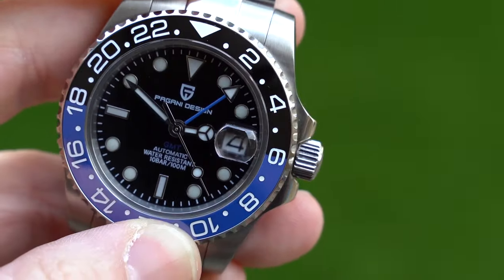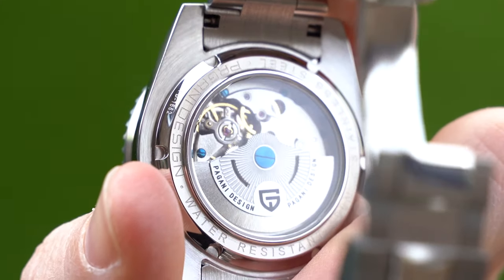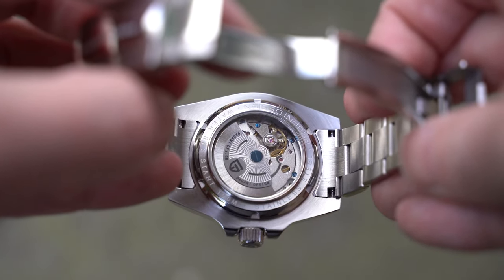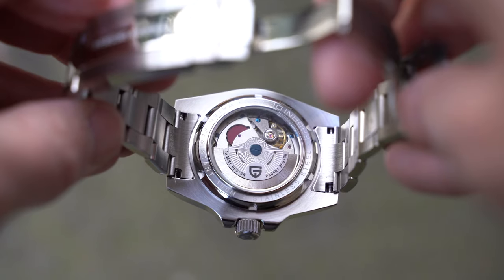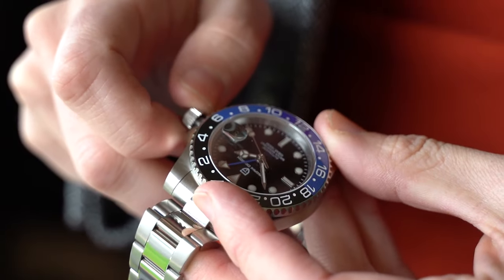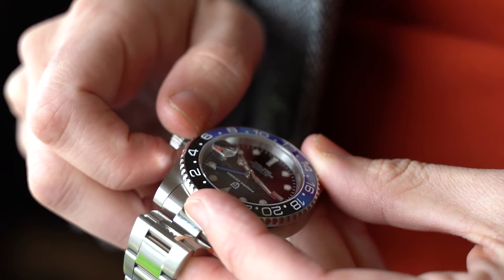The movement fitted within this watch is the Pearl DG5833 GMT. I must admit I've not really heard of Pearl before — as far as I'm concerned, it's the make of my drum kit. It appears to be a pretty standard Chinese movement that may or may not behave itself; it's going to be pot luck, if I'm honest. It has a fairly loud rotor — you can hear it spinning as you're wearing it. The custom print work on the rotor is pretty remarkable for a watch costing this much. When manipulating and setting the movement, the thread on the screw and crown feels a little tetchy — sometimes you can't quite catch it right and have to reset to avoid any cross threading, which would be pretty catastrophic.